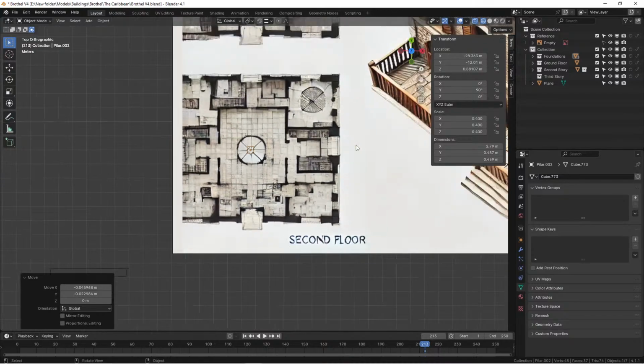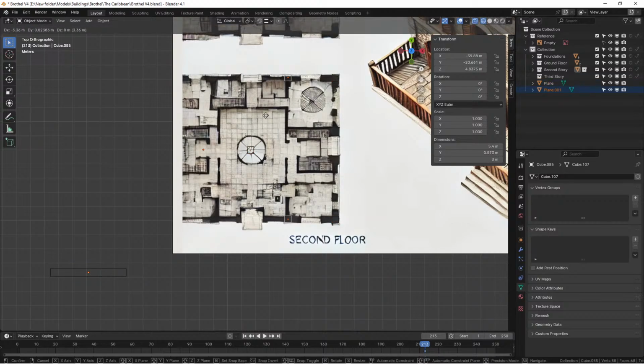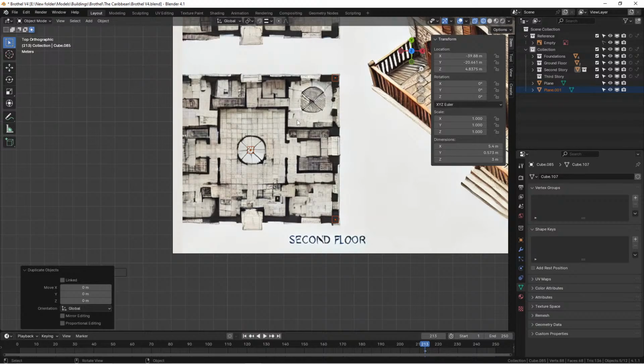Like that. And now if we go through and duplicate that again, and then we want to flip it 180. No, 180. No. 180?